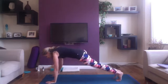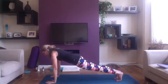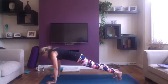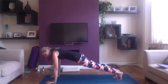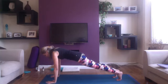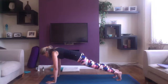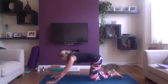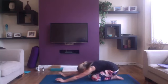And slide the leg back, so now you're in plank pose. Bit of space between the feet. Hug the rib cage in, lift the hips just a little bit so you're not sinking down and putting too much weight on your lower back. Press down in the fingers and fill the space between your shoulder blades. And then bring your knees down. Let's fold back to child's pose.